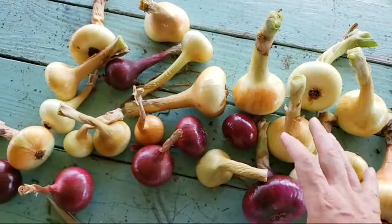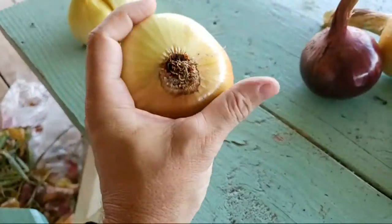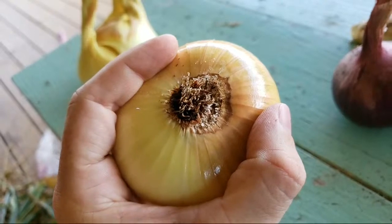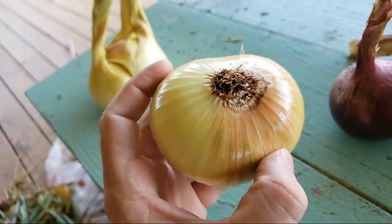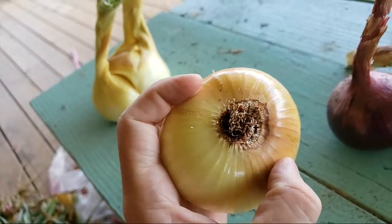We got a good breeze coming in. We got some really good heat coming in, but there are a few, like this one here. It's a shame. This was really soft in here, and I don't know if you can see that, but there's a little bit of mold that's gotten started in there, and it's going to be hard to stop that mold and get it to dry out. So this has got some rot that's definitely going to spread.